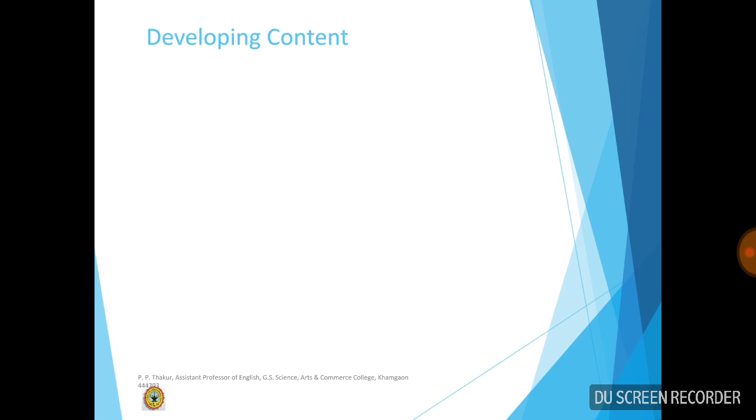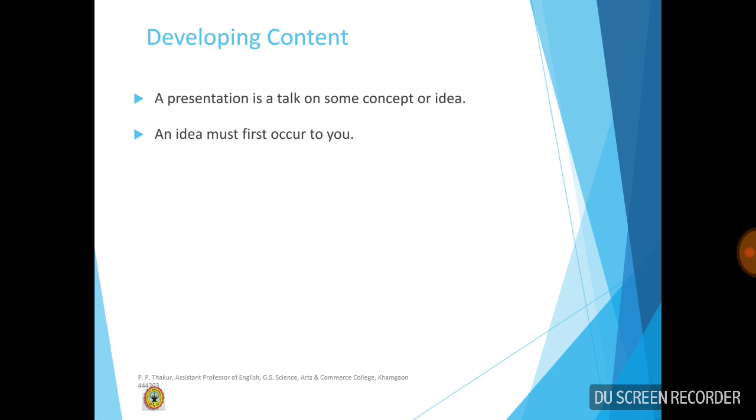Whenever you are developing content for a presentation, you must first understand that a presentation is actually a talk on some concept or an idea. A presentation is actually a speech or a talk given about something which is actually a concept or an idea. So for an effective presentation to be developed, an idea must first occur in your mind.